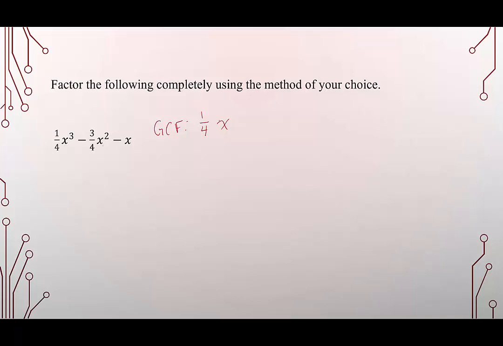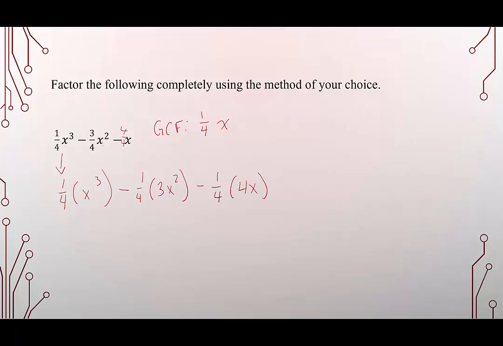What I like to do just to make it look a little bit nicer and easier to factor out the 1/4 is I'm going to rewrite it as 1/4 times what? So 1/4, this would be, well, times x cubed. Okay, that one wasn't so bad. Next we have 1/4, and I had 3 of them, so this would be 3x squared. And then, wait a minute, this last one doesn't have anything. So we're going to write it as 1/1. Now, I would like for it to have a denominator of 4 so that it looks like the rest. So I would multiply by 4/4, so I can just do that. And now I can say, okay, now I have fourths in the denominator. How many fourths do I have here? I have 4 fourths, so that gives me 4x.